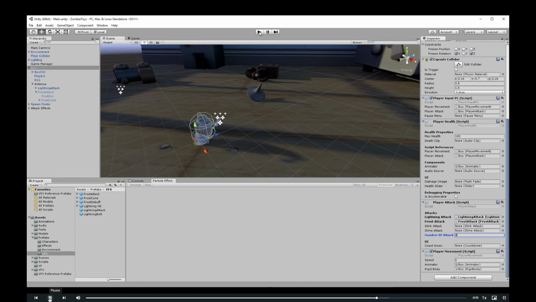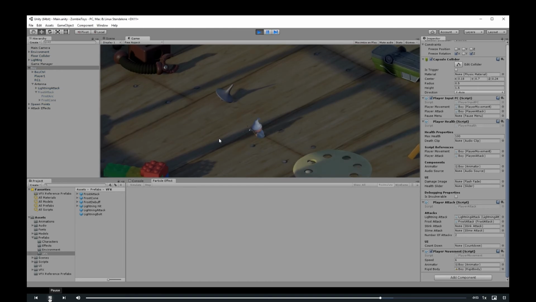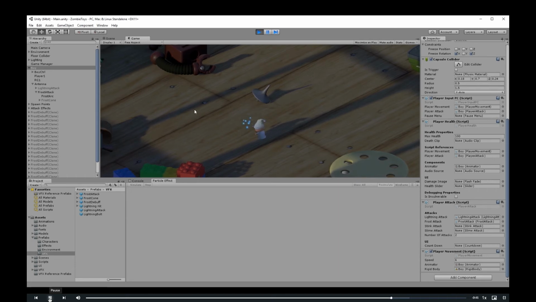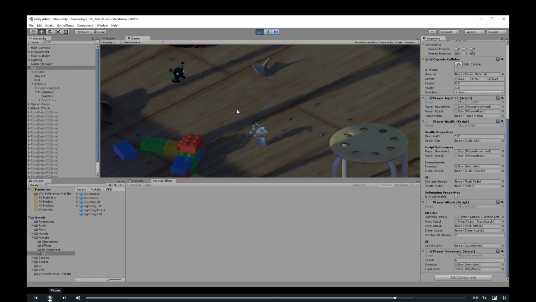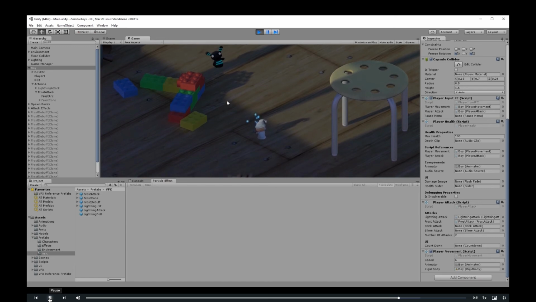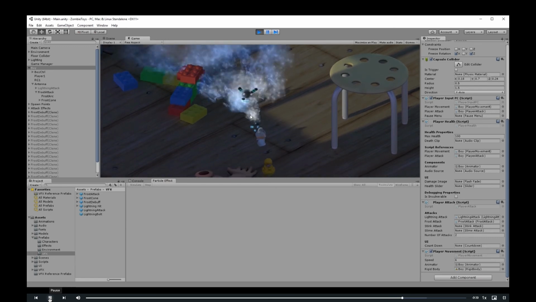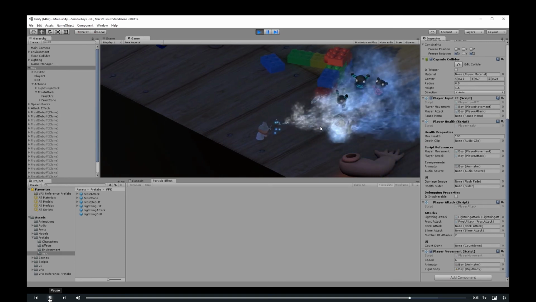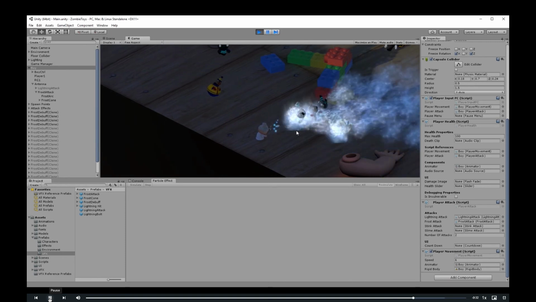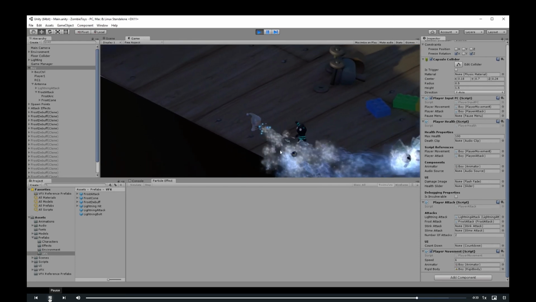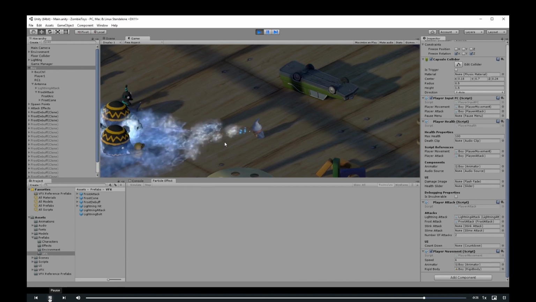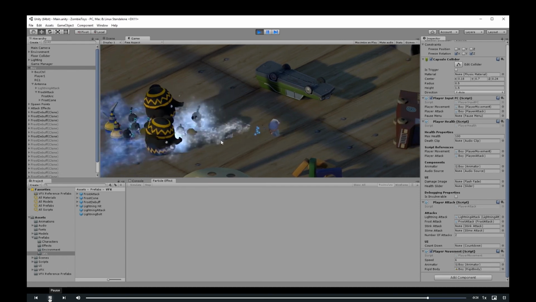Now that this is all done, I'm going to hit play. I'm going to press tab, which is going to switch my attack. I can see all my frost debuffs have been created and disabled because it is a pooled attack. Now I can see that I'm able to freeze my enemies in place. While they're frozen, I can switch over to my lightning attack and try to take them out quickly before they get unfrozen.